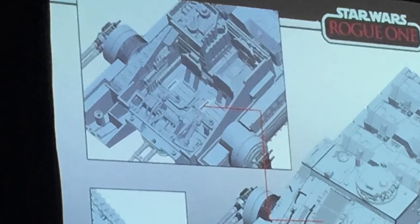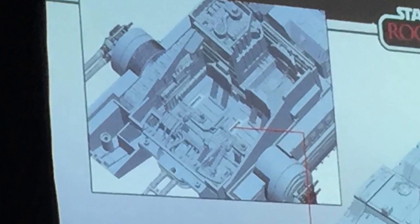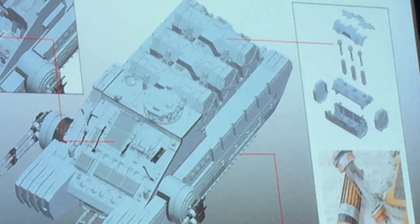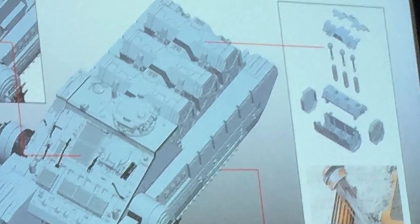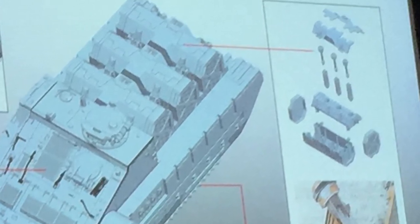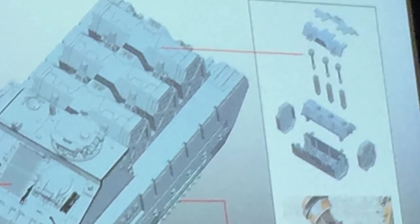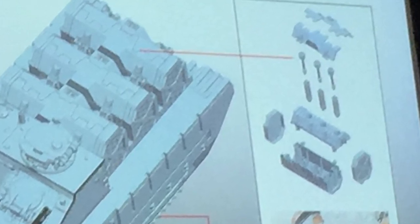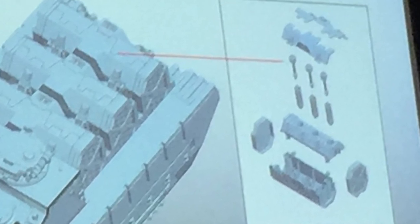And on the back, it carries kyber crystal cargo containers that we'll all know. One of those will open up and you'll actually be able to remove the very small, intricate kyber crystal containers and then open those and get the kyber crystals out. So play value, display value, everything that you guys deserve with vehicles will be reflected in this. So this is our first vintage selection vehicle that we'll be doing. Again, come and tell us what you want to see next, okay? So that's the update for the vintage collection. Come downstairs, talk to us about it, tell us what you want.